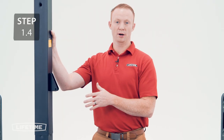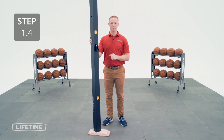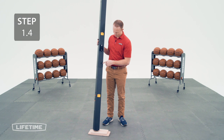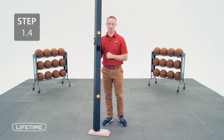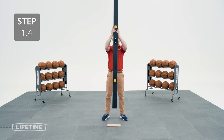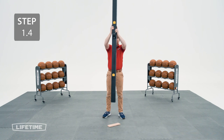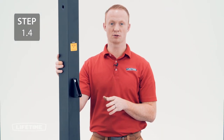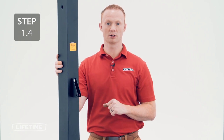Make sure you've done the previous steps properly because the next step is irreversible. Now we're going to seat the poles together by striking the middle pole on a piece of scrap wood or cardboard, while making sure that the top pole goes past the 4 1/2 inch mark while trying to reach the 5 inch mark. It's crucial that the top pole goes past that 4 1/2 inch mark. If you're having a hard time reaching that, call customer service before continuing on with this build.